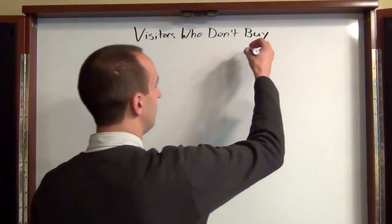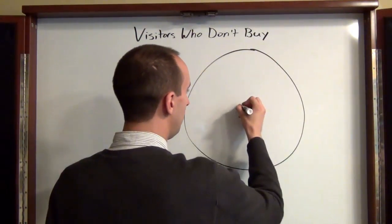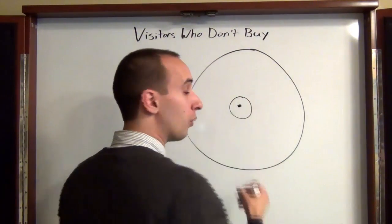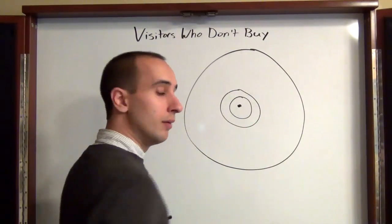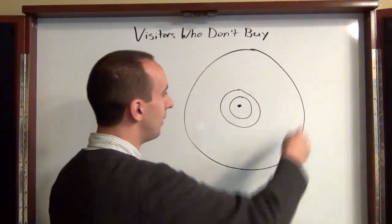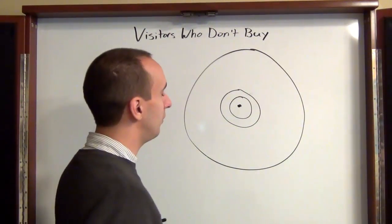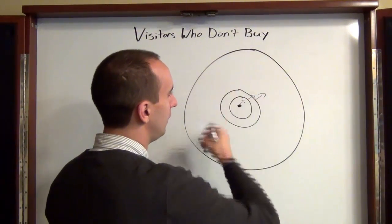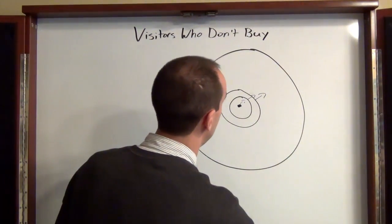Just to illustrate what he's talking about — this is a big circle of all the people who are coming to our website, all of our visitors. Maybe this will be the number of people who will buy right away. This might be the number of people who request more information and might sign up for our newsletter. And maybe this is the number of people who will share via social media — they tweet about it, they put it on their Facebook page. But then you have this huge, massive group of people who aren't doing anything. You might have other types of conversions, like somebody clicking on an advertisement. The idea is how can we make all of these circles just a little bit bigger and convert far more people who are coming to our website to take action.